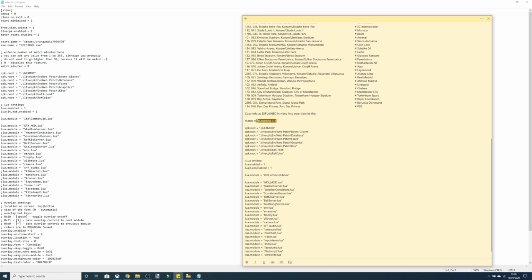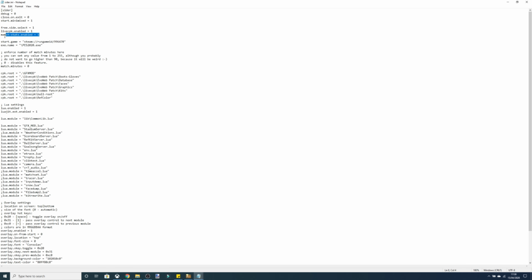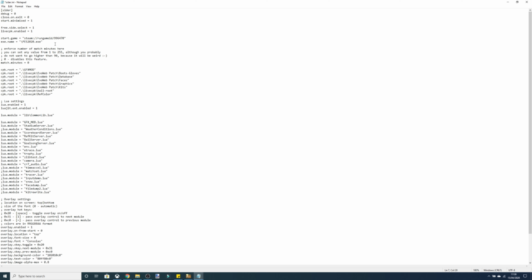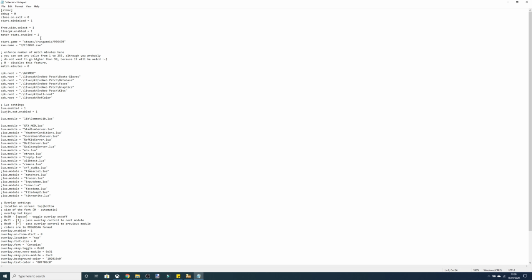First, copy the match stats enabled. Just paste it in here under the live cpk.enabled equals 1 line. So yours will look something like this. So just press enter and paste that in there.